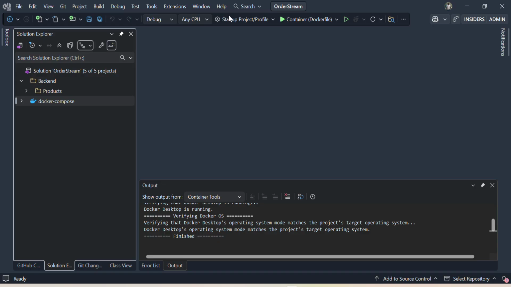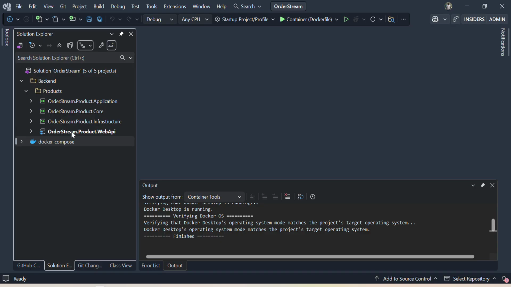Okay, the first thing we need to do is go back to our project, the OtherStream backend folder, expand the product folder, and look for the OtherStream.Product.WebAPI project.